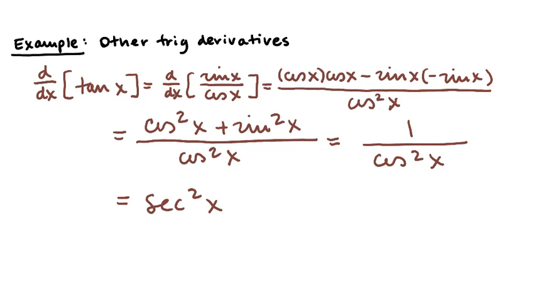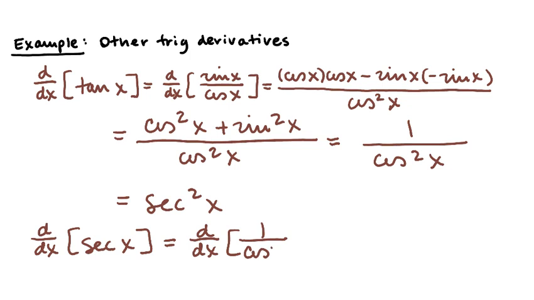Okay, should you be interested in taking the derivative of, say, secant x, what you're going to do is rewrite secant as 1 over cosine. Then you're going to do the quotient rule on that, just like I did. We're not going to need to apply any trig identities, except maybe that tangent is sine over cosine, and that secant is 1 over cosine. I'll tell you the derivative of secant is secant x times tangent x.